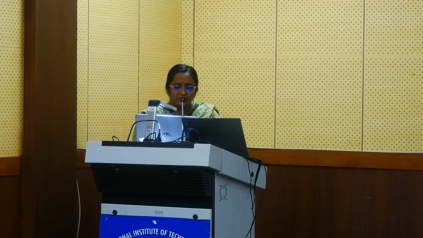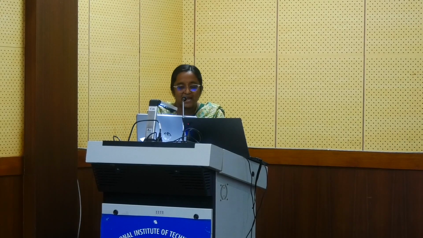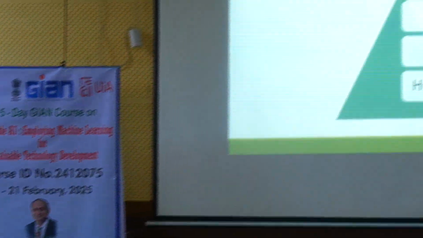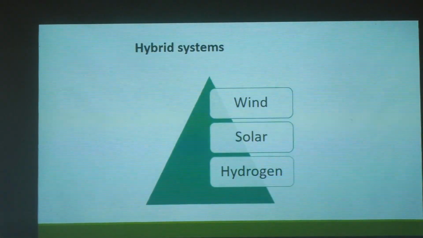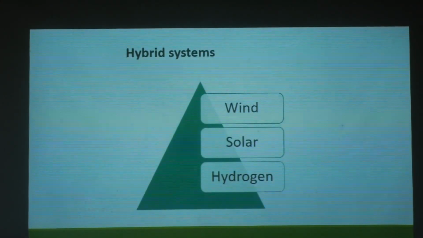And it's not that we have to use only hydrogen for urban or wind for coastal and solar for remote areas. You can also have a hybrid system depending on the usage type there. If industries are located in urban areas or rural areas, the power consumption will be completely different. Depending on that particular usage only, we have to recategorize that. So you have to create a hybrid system where we can go with wind, solar, hydrogen. All three combinations can be used, or any two combinations can be used, so that continuous uninterrupted power can be produced and supplied to the industries or the people that are living there.